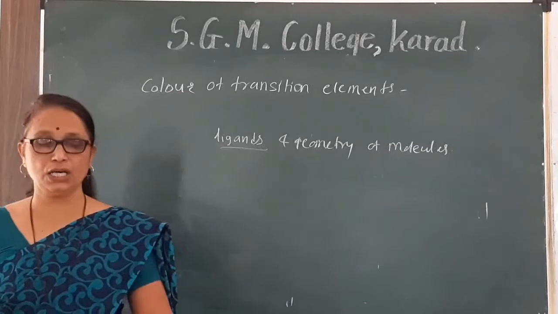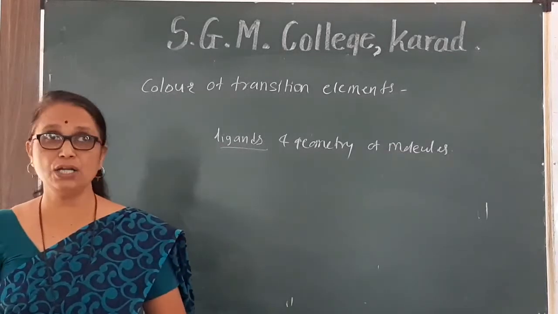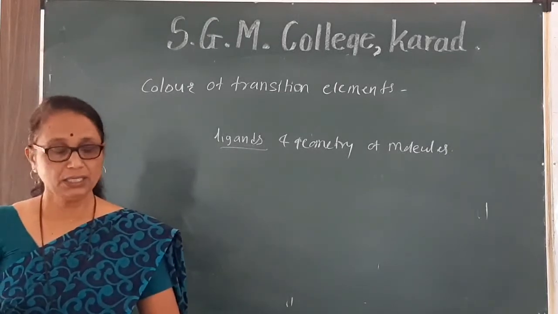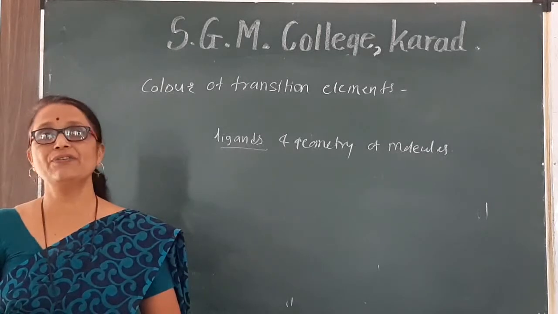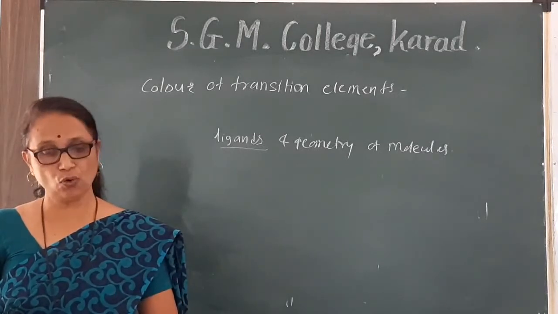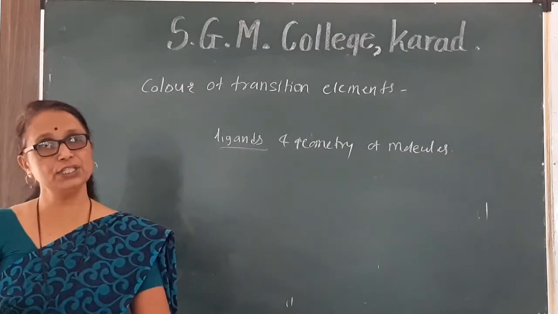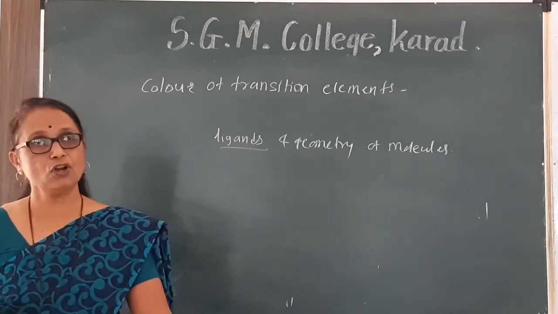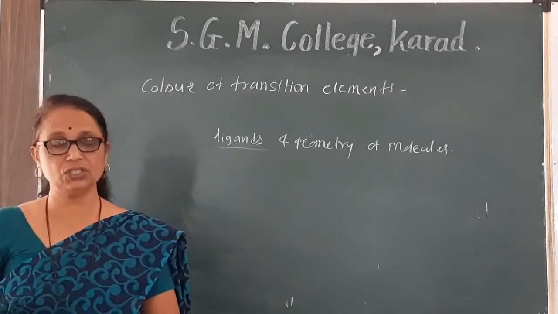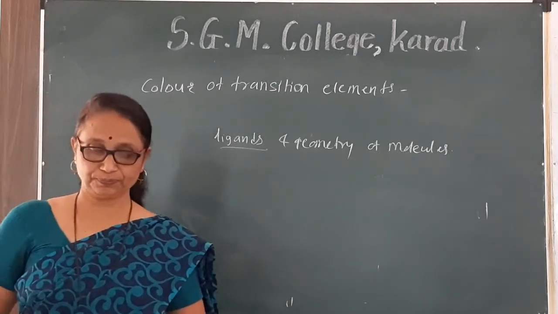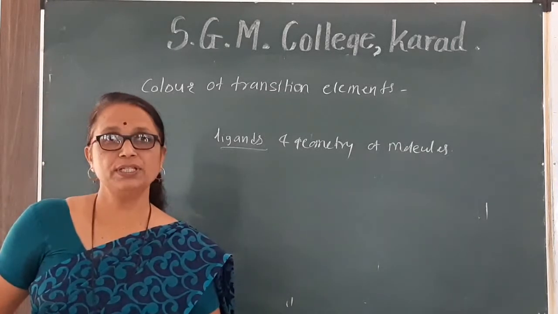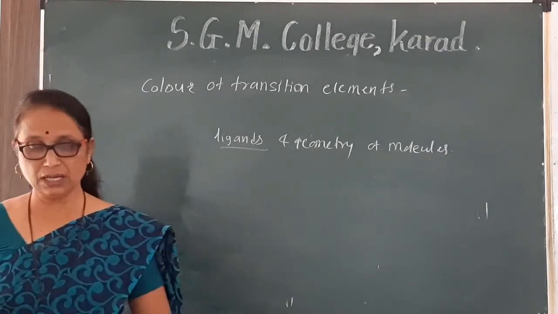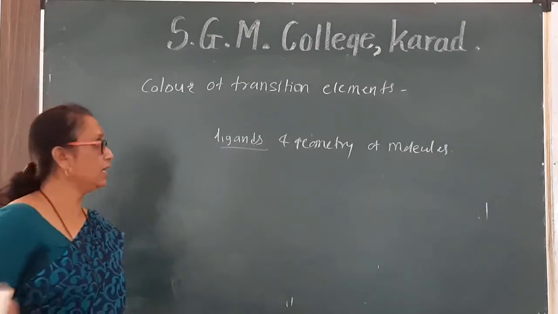One more factor, color of the transition metal ions also depends on the charge transfer. The dichromate ions Cr2O7 2-, chromate ions CrO4 2-, cuprous oxide Cu2O and nickel DMG complex, color of these complexes can be explained through the charge transfer transition. Thus, color of the transition metals is also due to charge transfer transition. We are going to see some colors of the transition metal ions.